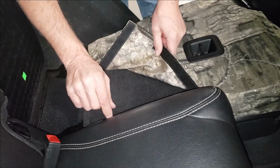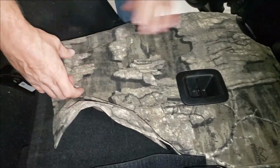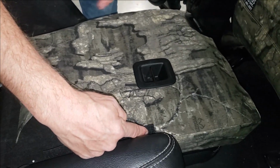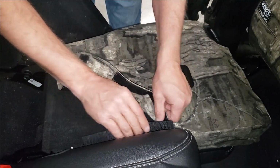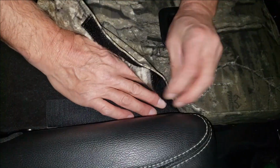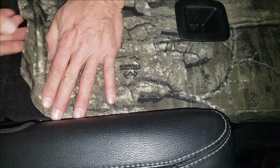Next, we're going to attach this side Velcro here. Because the seat is so tapered down to nothing, we had to come up to about the point where it starts to get skinny, otherwise we wouldn't have been able to pull that seat cover down on there. So we've got to connect this Velcro. I'm going to pull this up to the edge, then take this loop Velcro and press it right down on top of it.